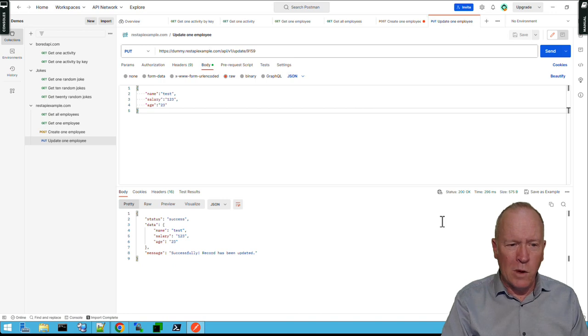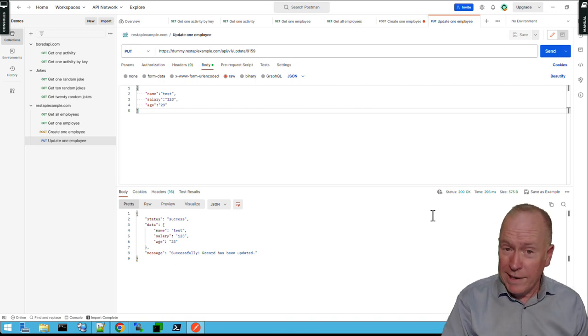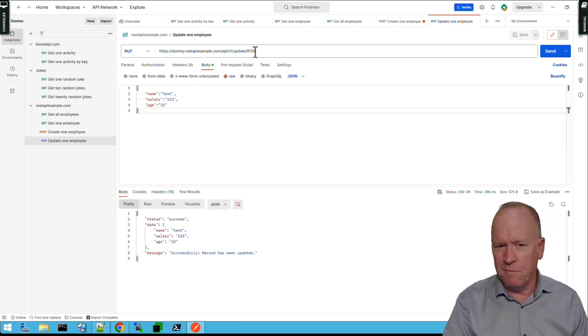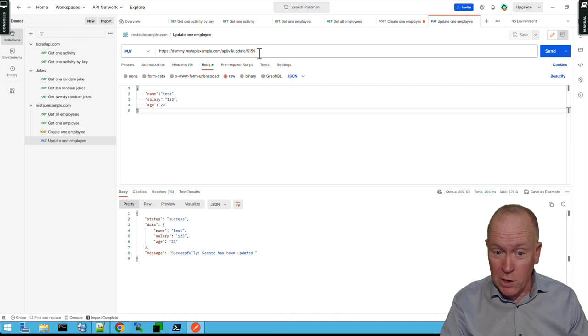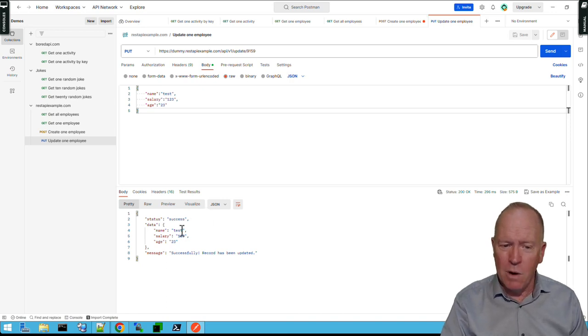But what you might be noticing here, if you're watching real closely, whereas before this user with ID 9159 used to be called Brian Watrous, now the name in that employee record is Test. And now the salary is $123 a year and the age is 23. Again, that used to be Brian Watrous, a gazillion dollars, and a mysterious age, but we have managed to successfully update that employee record.